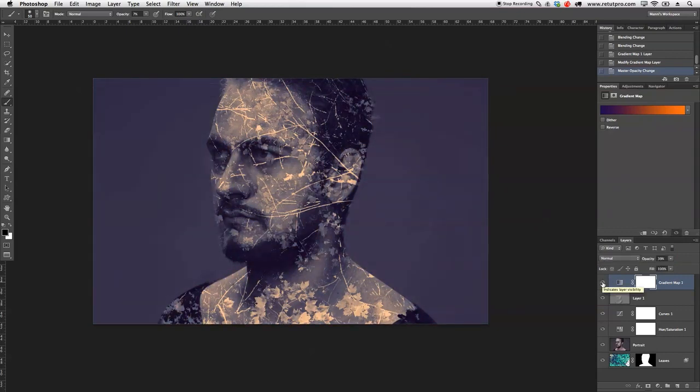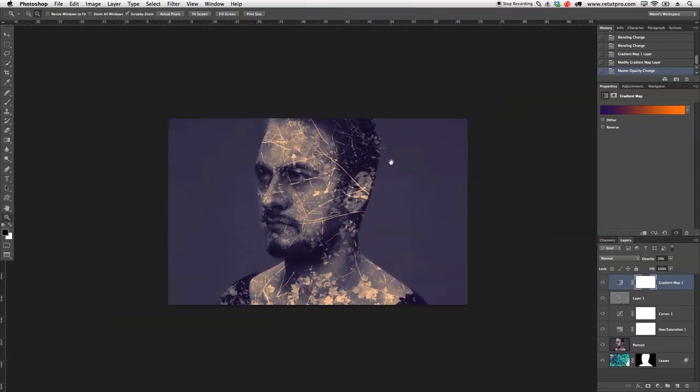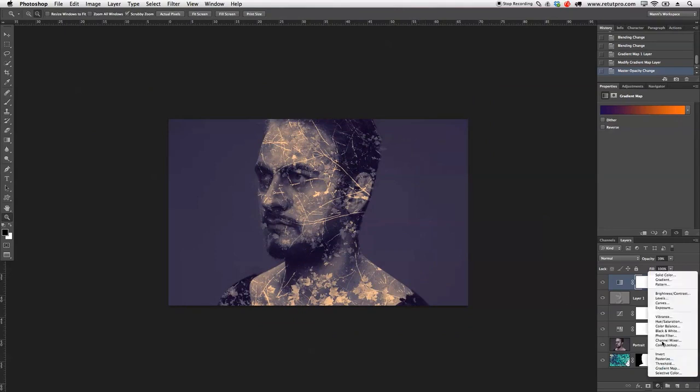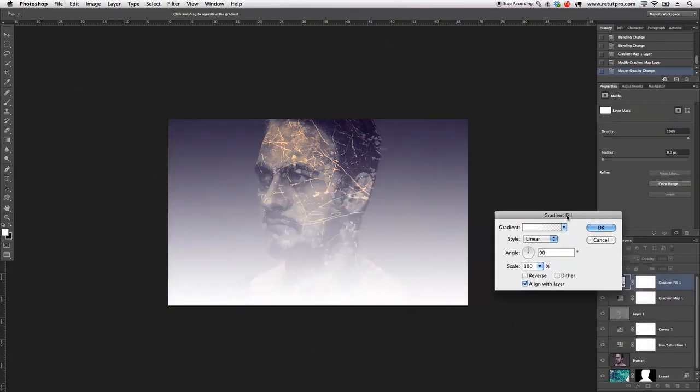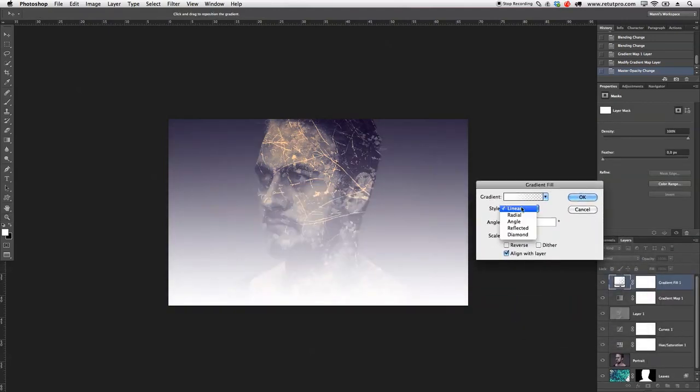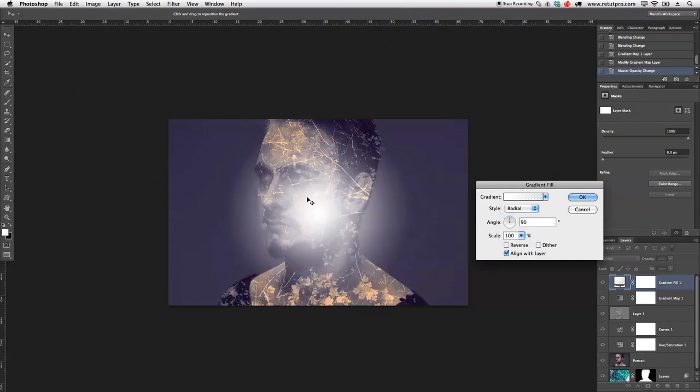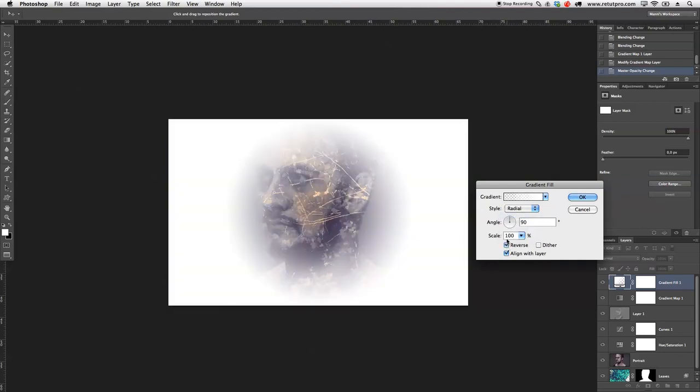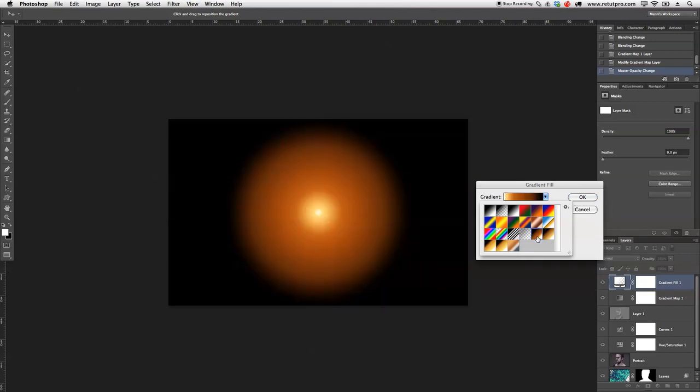Now for the next step, I also want to still add a little bit of a glow here in the top, like kind of a gradient as well. So I'm going to go back to the gradient tool over here, select just a normal gradient adjustment layer now. And this time I'm first of all going to select radial, so it's a little bit more in the center. I'm also going to say reverse. And as well now from the gradient, I'm going to choose a gradient here that I created myself again.